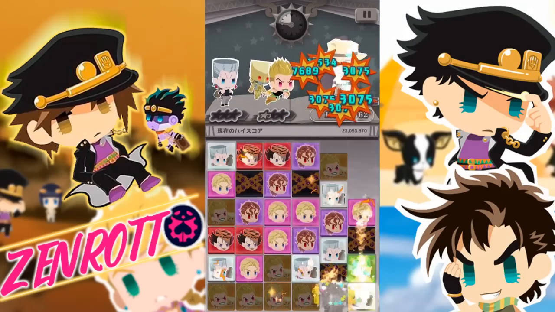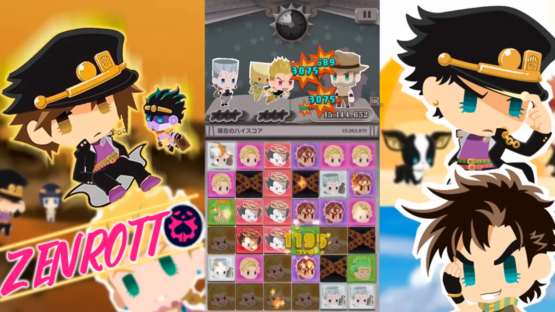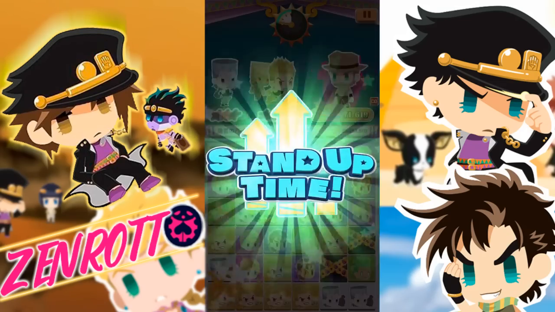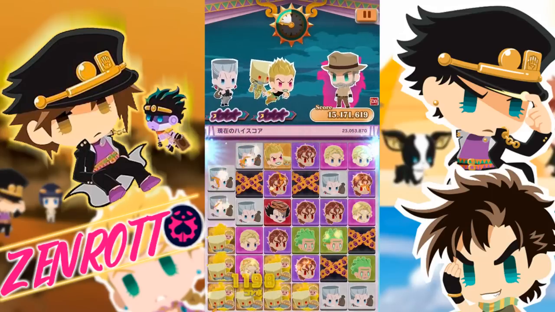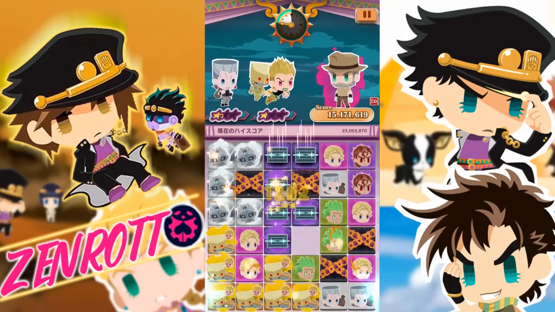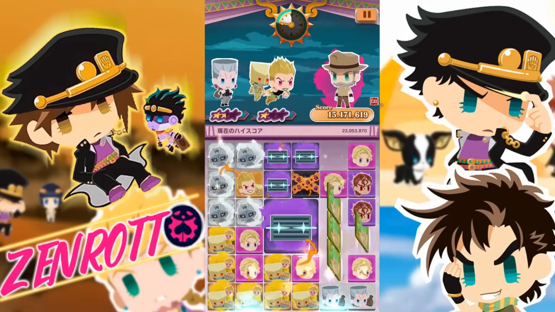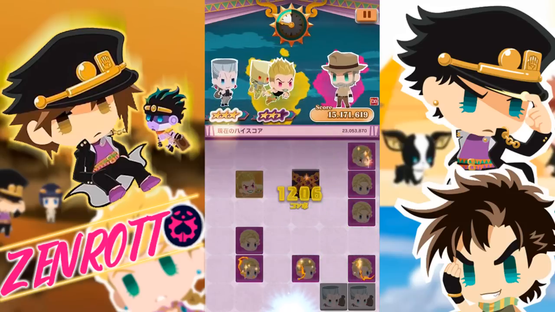Difficult to save every charge tile, because if you save too many, you're not going to be able to get into stand-up time after the fact. Get all the lightning I can get off the board. No lightning. Is that enough? That's enough. Alright.